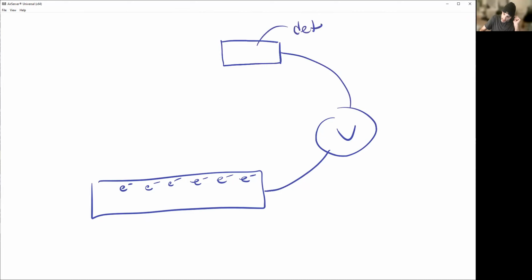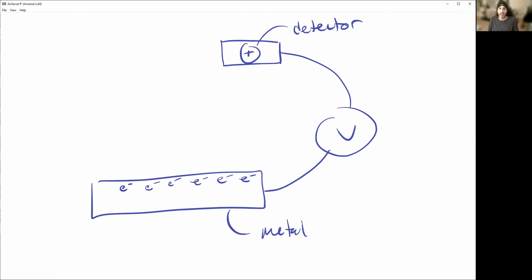And this is a metal. And this detector is going to be positive in nature. So if I lose an electron over here, which is negative, and it jumps up to the detector, my little voltmeter is going to ding, and I'm going to know that we essentially detected something.